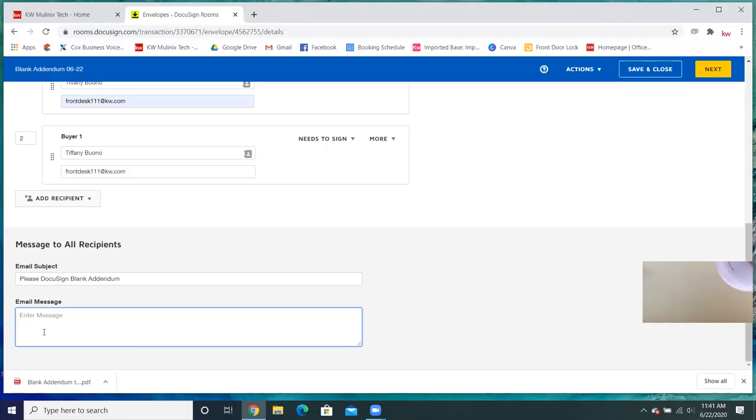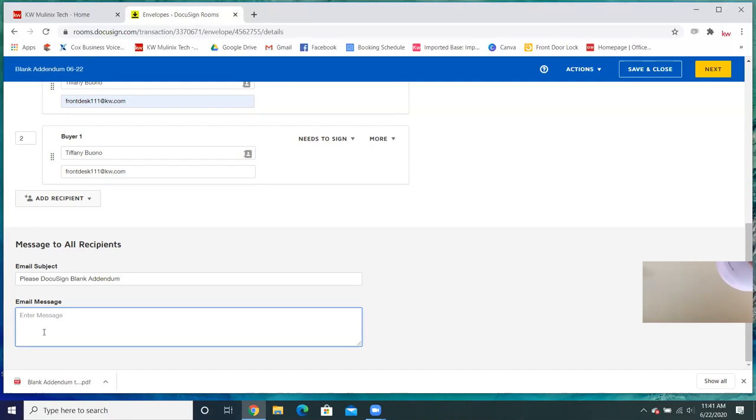So you just want to clarify in your email message what they're doing. I have also gotten into the habit of, like an email subject, I'll do the property address dash, and then if it is a blank addendum, I will try to put in the subject line what the addendum is about.